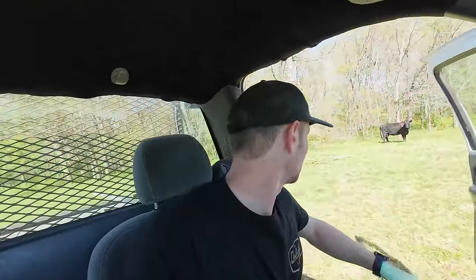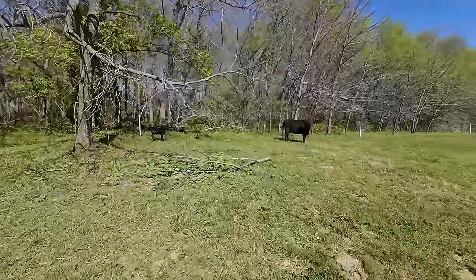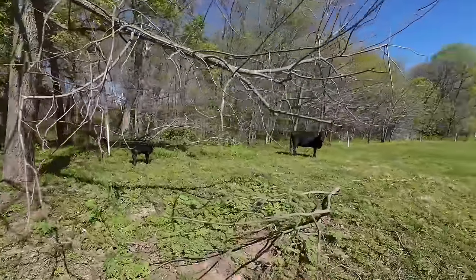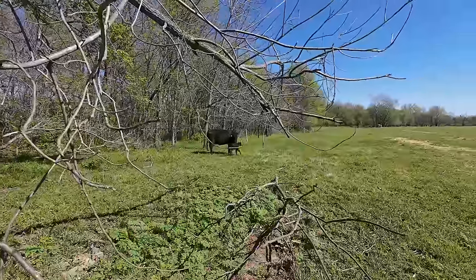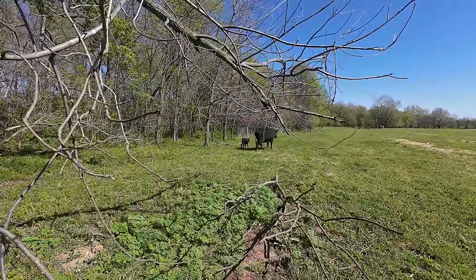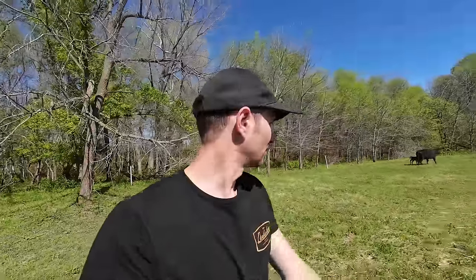Had one born last night. I'm not even sure what it is yet, but I'm gonna try to sneak over here. This is one of the cows I bought last year. Looks like it is a little bull. Yep. And I don't know if you can tell, that calf weighs about 80 pounds, which is roughly where I'd want to see a 1,200 or 1,300 pound cow calving at. And that is actually the smallest calf I've had so far out of these Beefmasters.